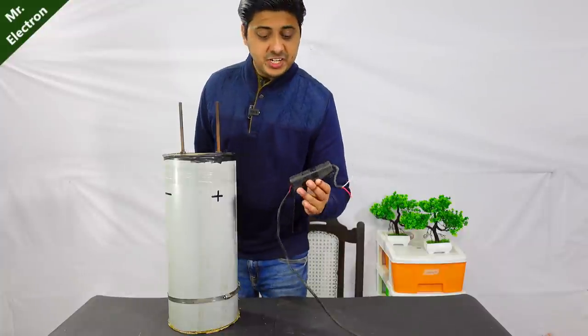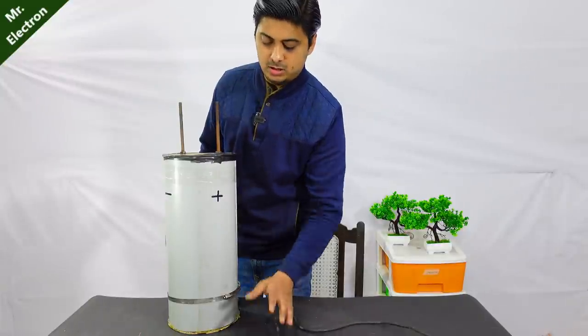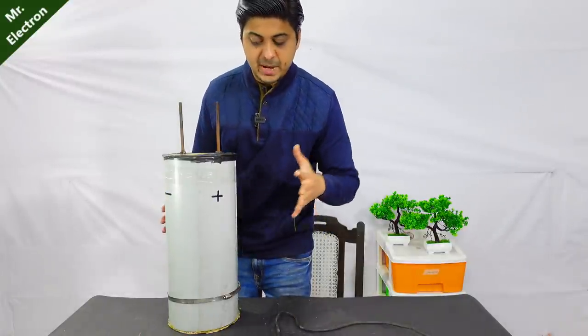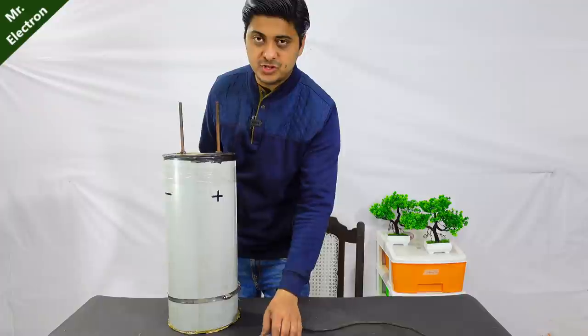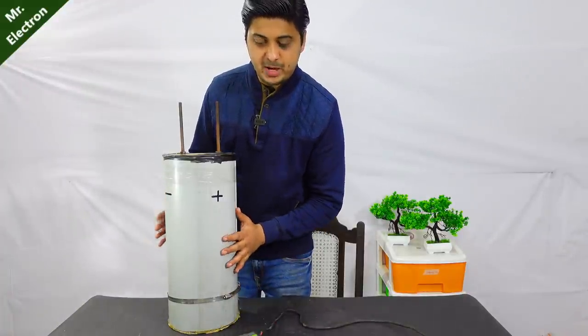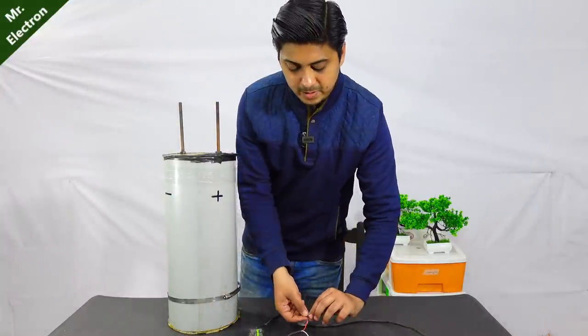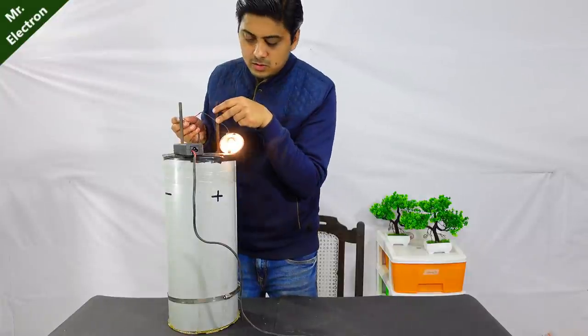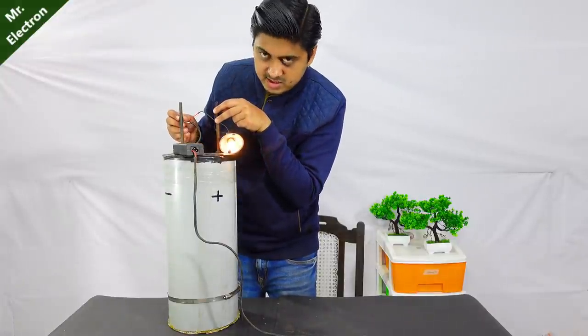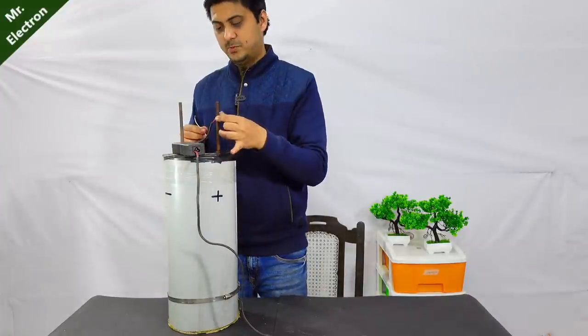So guys, for charging it, I'm going to use this 16 volts laptop charger because the capacitor with the minimum voltage rating, I have to stick to that. Otherwise, the lowest voltage rated capacitor is going to blast inside. So 15 volts was minimum. The bulb will glow at the beginning, which means that the capacitor bank is charging. Yeah, it should be charged.